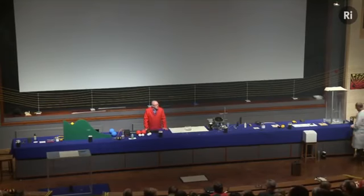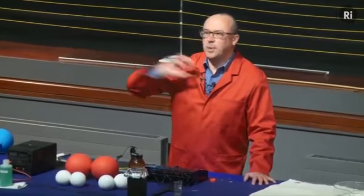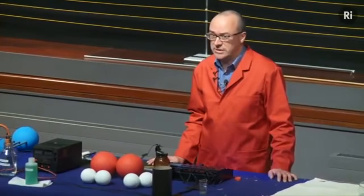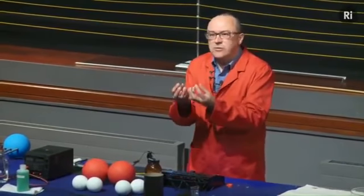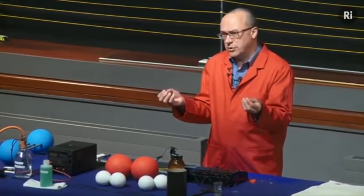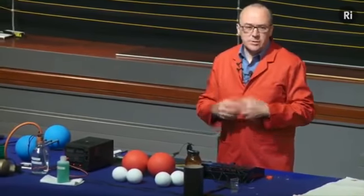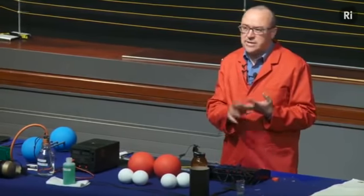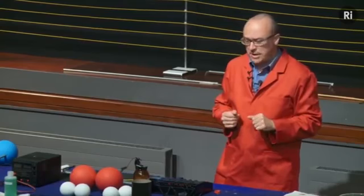Now, nitrocellulose, when it burns, produces relatively little smoke. We had quite a large pile of nitrocellulose, so we got hardly any smoke compared to the tiny amount of gunpowder, for instance. The gunpowder produces a lot of smoke because the products, the end result of the chemical reaction, include materials like potassium carbonate, which are solids at room temperature. So it's those tiny particles of solid which make up the smoke. With the nitrocellulose, the molecules rearrange themselves into things like water vapour, carbon dioxide, nitrogen gas, things which are invisible gases present in the air anyway, and so the nitrocellulose more or less seems to disappear.